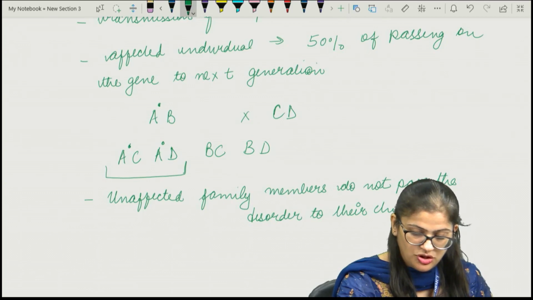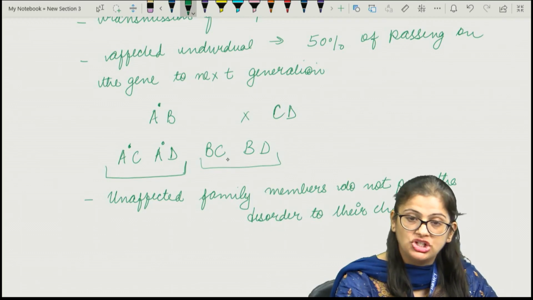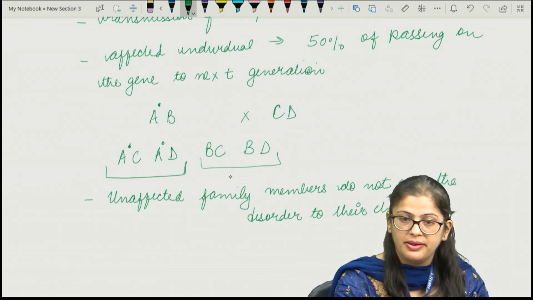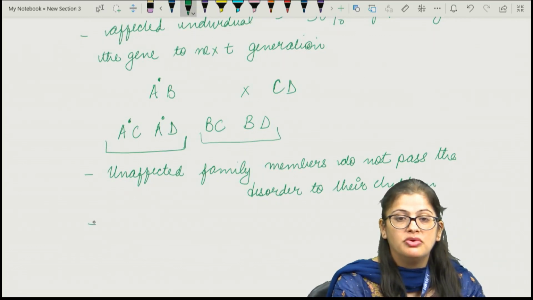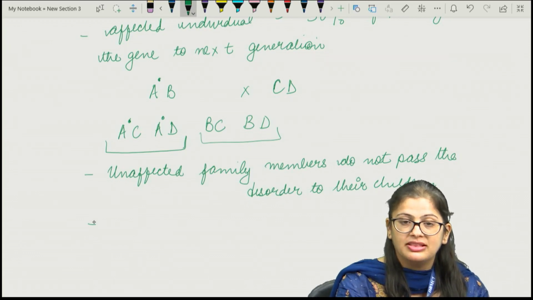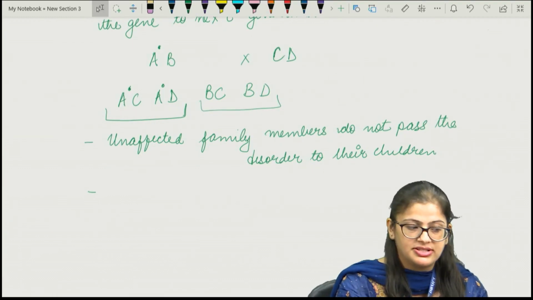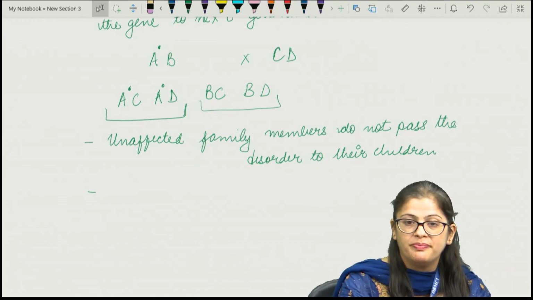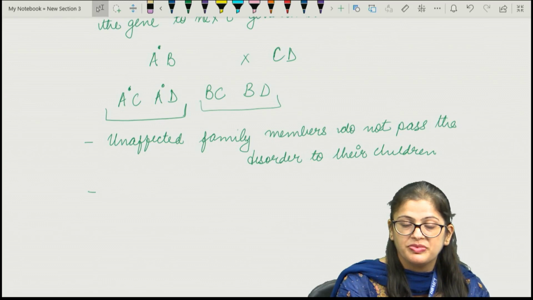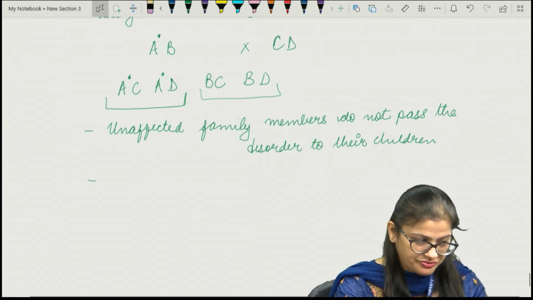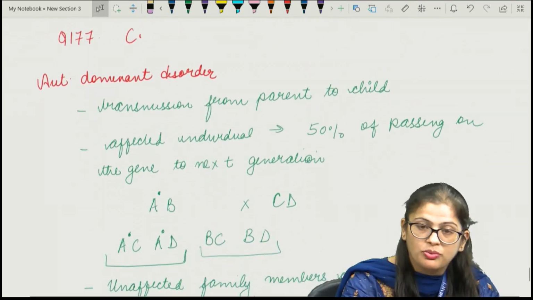So we see that this set, which does not have any abnormal genes, will not be passing on this disease to the next generation. So basically, it is transmission from a male to a male that confirms that it is an autosomal dominant disorder. Vertical transmission can also be seen in X-linked traits, but since a father passes on his Y chromosome to the sons, male to male transmission does not occur in X-linked disorders. So here the answer was option number C.